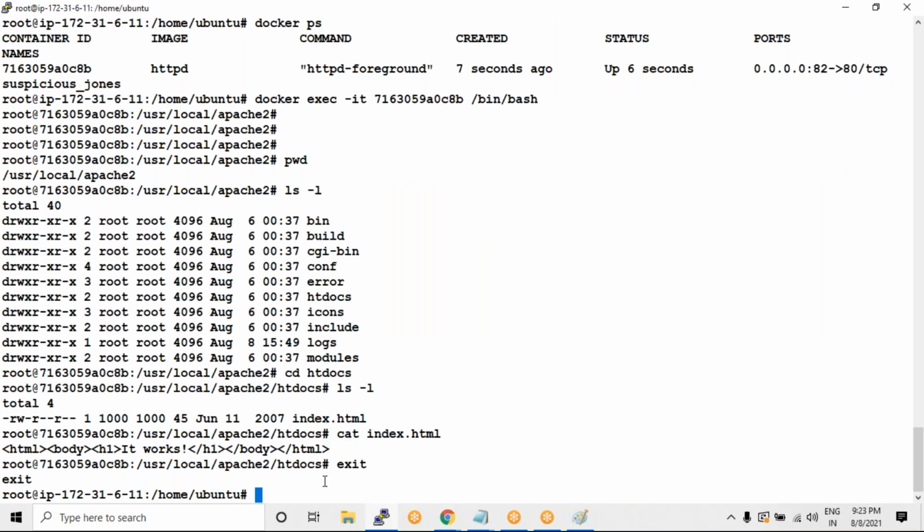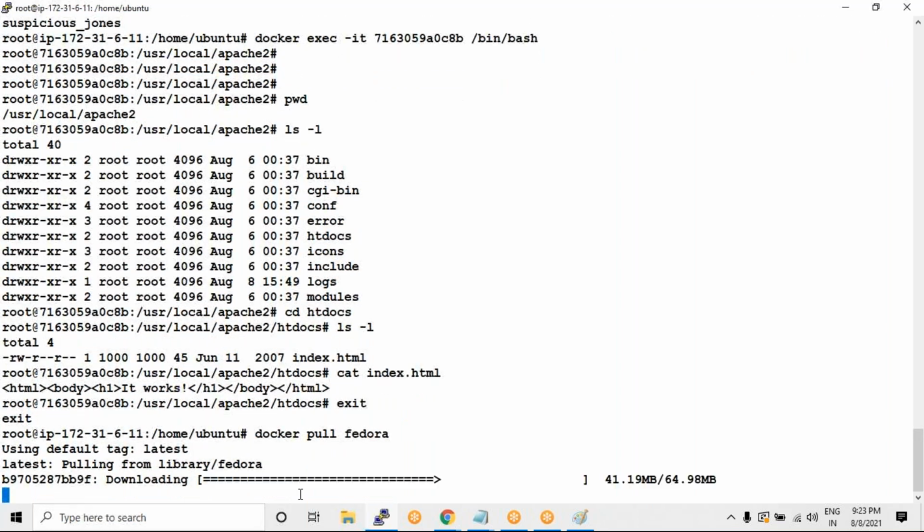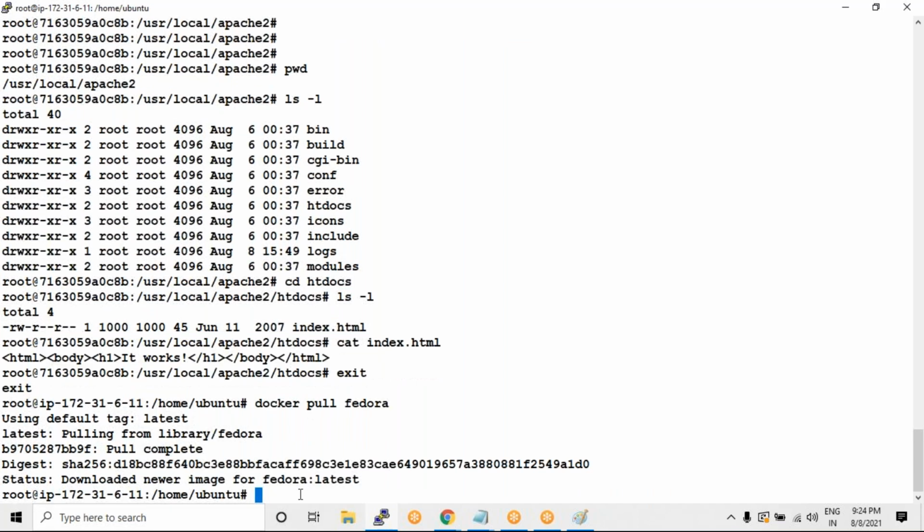I'm just trying to show you that I'm able to utilize the resources better. Not just this, I can also install some other operating system as well. I can use docker pull Fedora as well, because this is the Ubuntu operating system. I can pull the Fedora operating system as well, run it, go inside that and work on something else. I can deploy Java there, I can install Jenkins, I can run anything there. That's what I'm just trying to tell you right now.